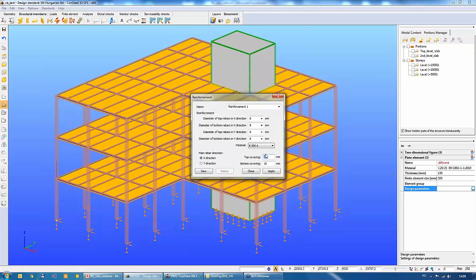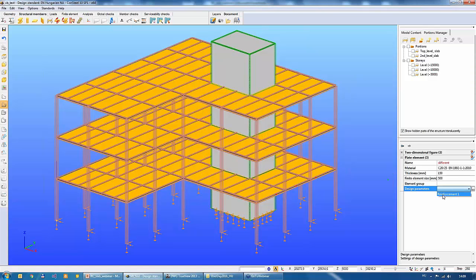And we can set the covering separately, the top and the bottom. Now I use a common 25 millimeter on the top and on the bottom also. With the apply button, I create a new reinforcement parameter in the design parameter settings, and now I can select it from the drop-down menu and assign it to the selected slabs.